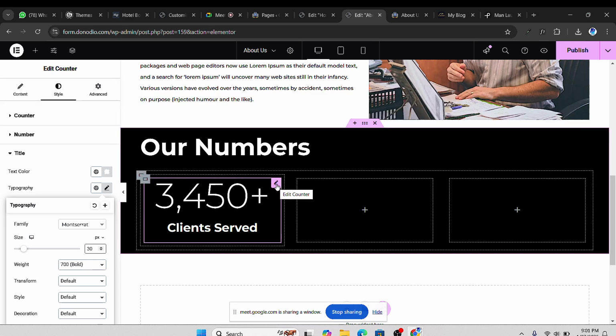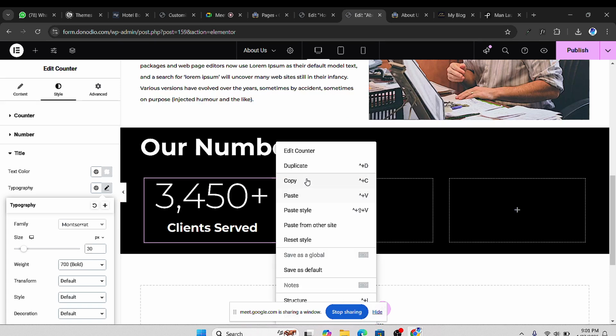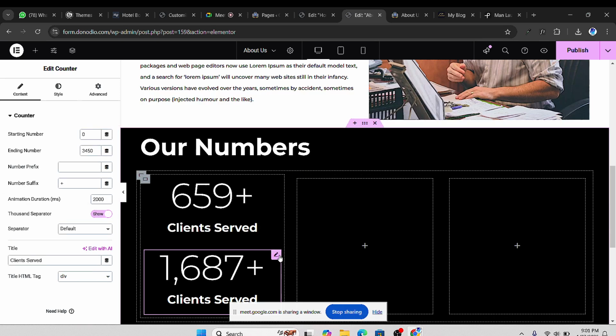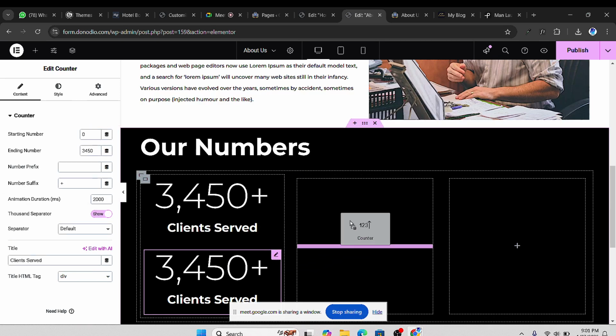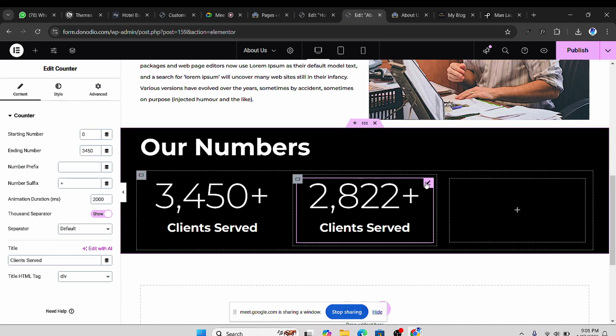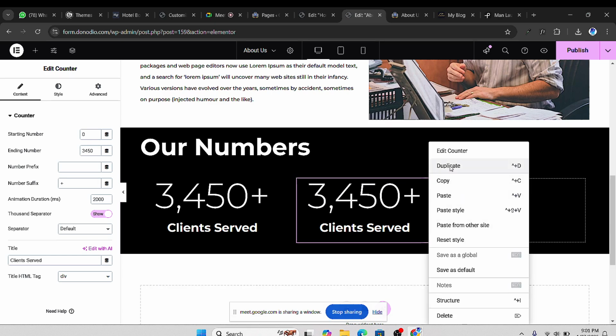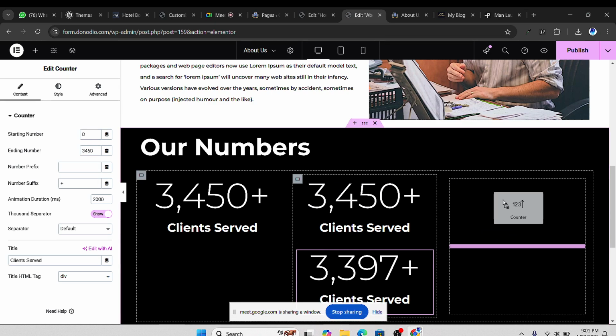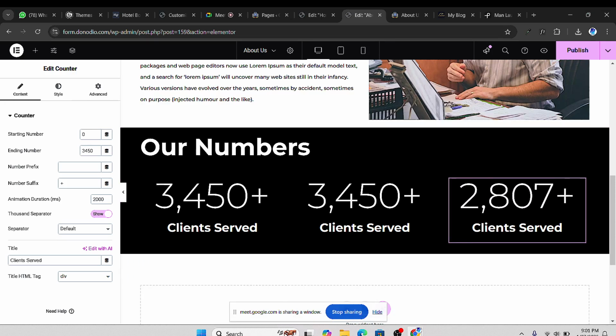Of course, then I'll duplicate this. I will duplicate this, and then I'll drag it and put it here. Duplicate it again, drag it and put it here.